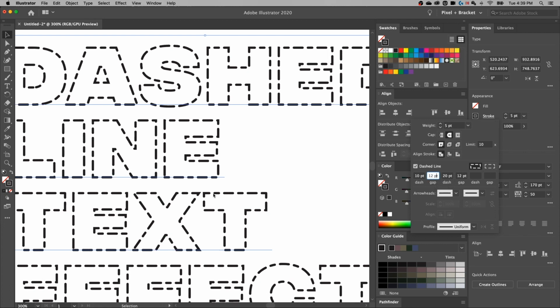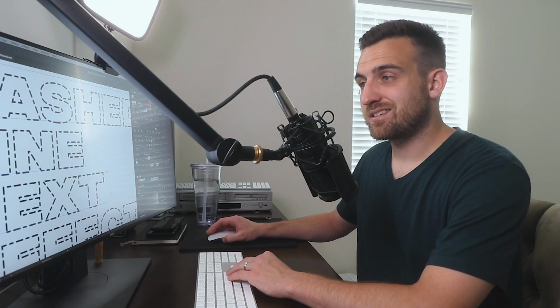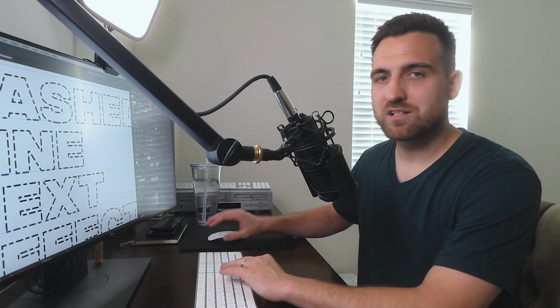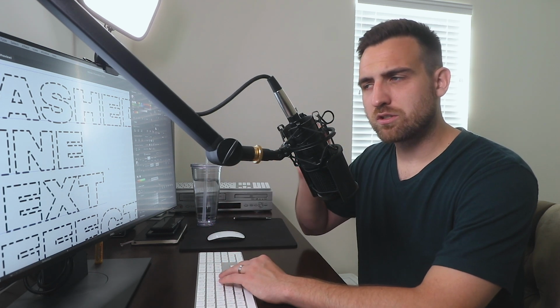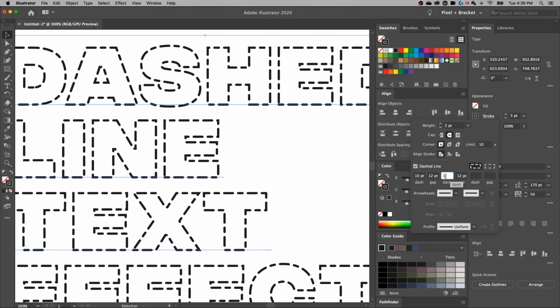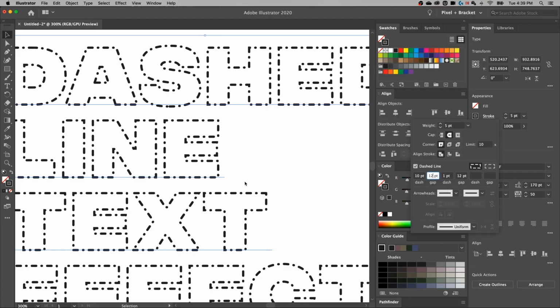And so now you see there's a 10 point dash and a 20 point dash with 12 point gaps in between each. So that's how you can start to customize this dashed line to look the way you want it to look. A cool little effect is if you do 1 point, so I'm gonna do a 10 point dash with a 1 point dash.